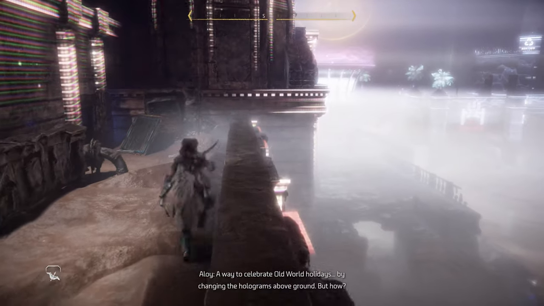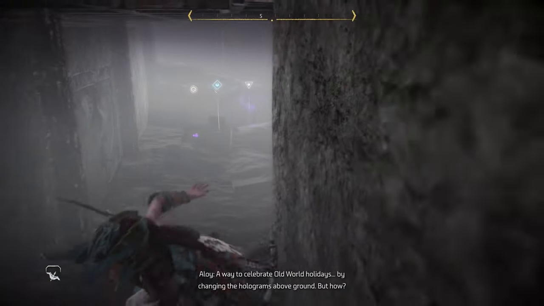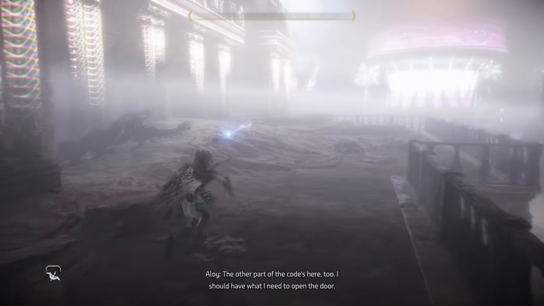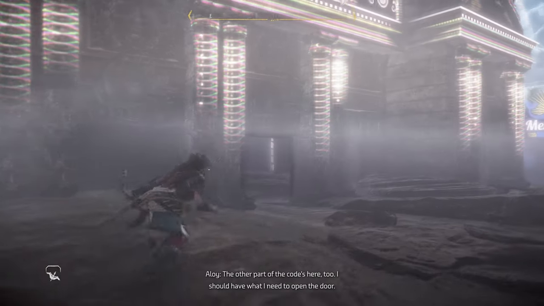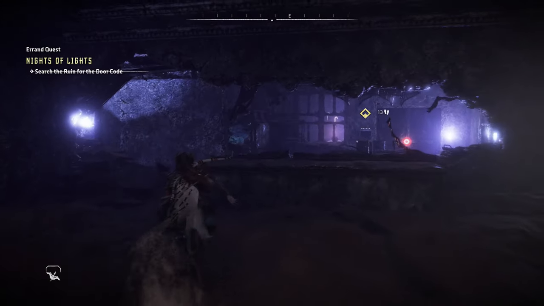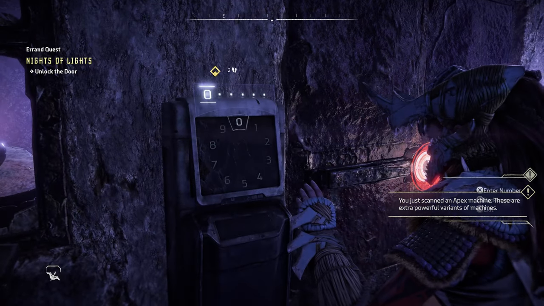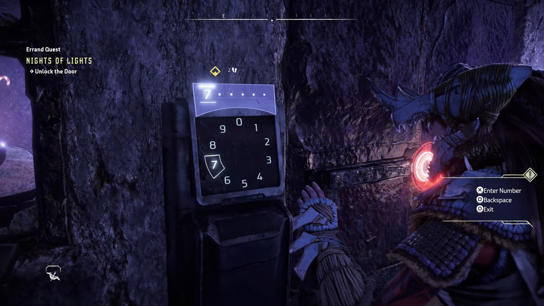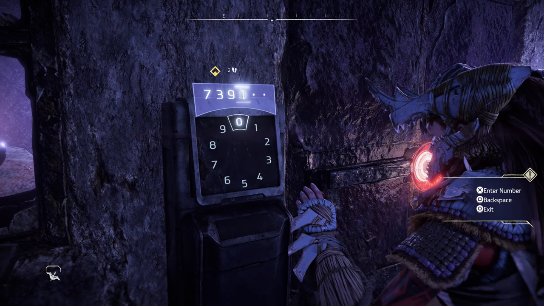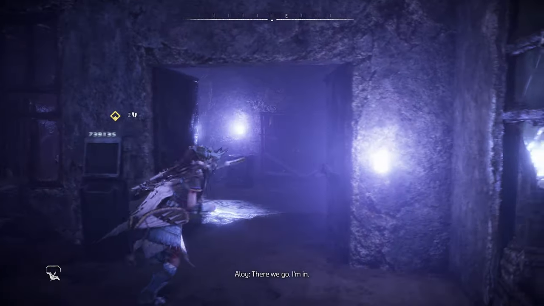All right, now we're just going to go back. I'm going to jump over. We're just going to go through the front door once again. Well, that was a little unlucky. All right, so behind this door is the gizmo, which is the item we're looking for as part of this quest. Part of the relic ruin as well. There we go. I'm in.